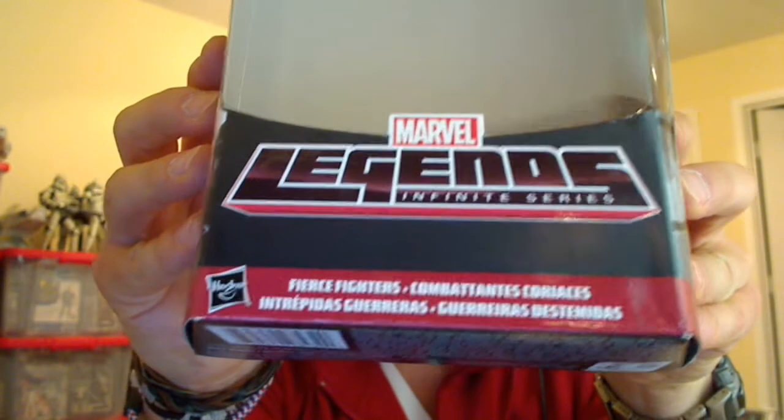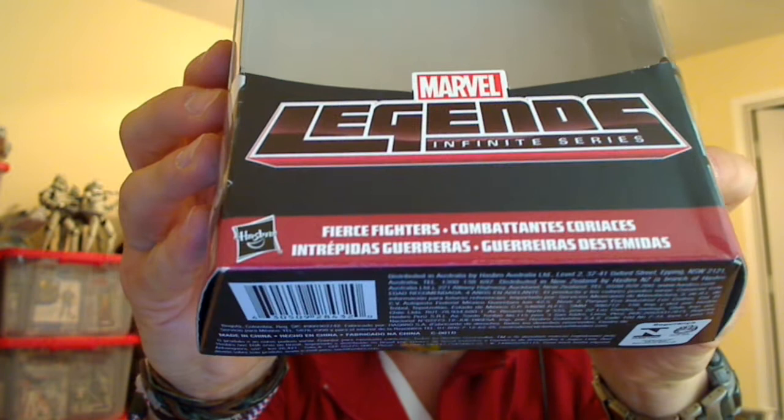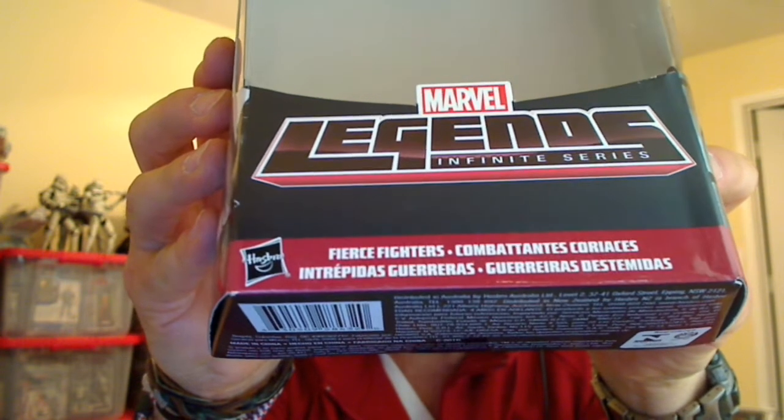It does therefore not have any kind of Avengers logo or anything in the background, so plain and simple. One day soon we'll get a look at Spider-Woman in the movies, I'm sure. So rather than say the name on the pack, it just says Fierce Fighters. And the reason for that is not only does it have Spider-Woman on the side of the packaging, who is upside down, but it also has Hellcat on the other side.